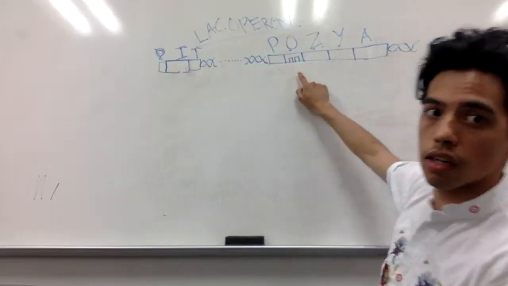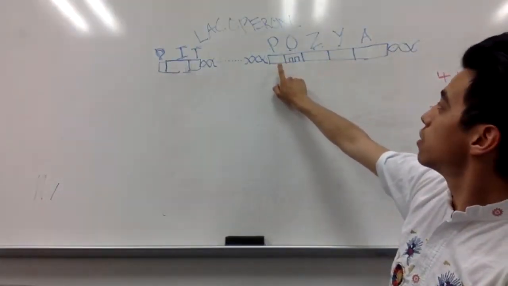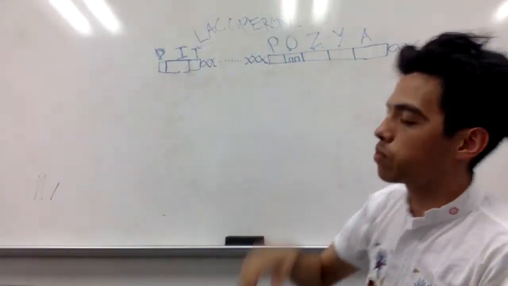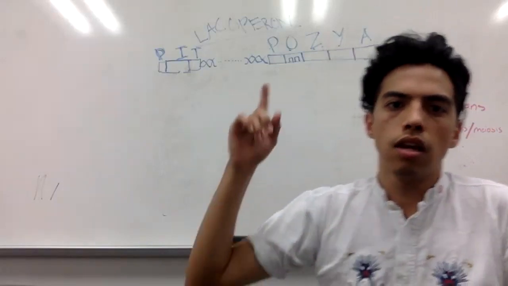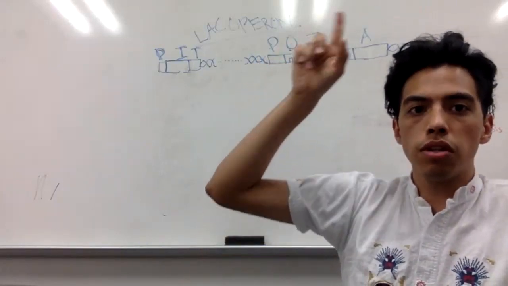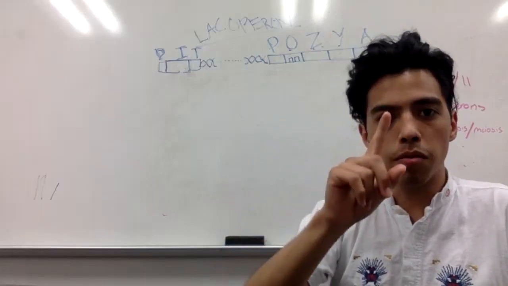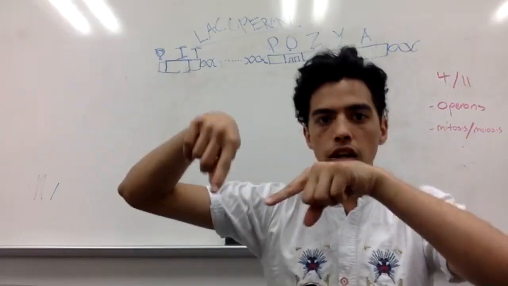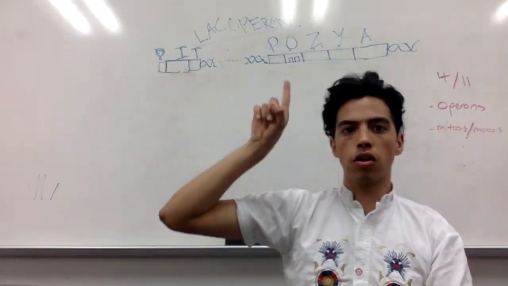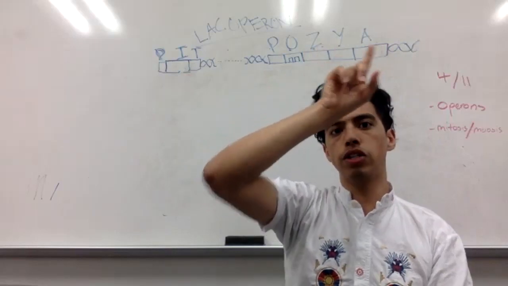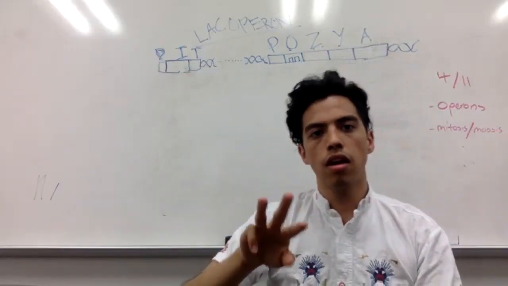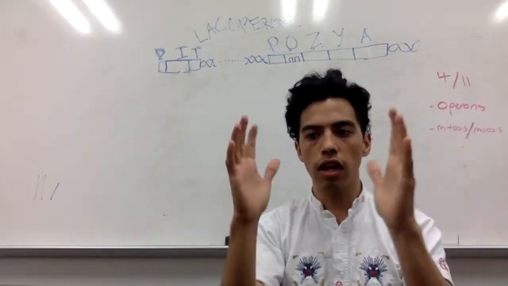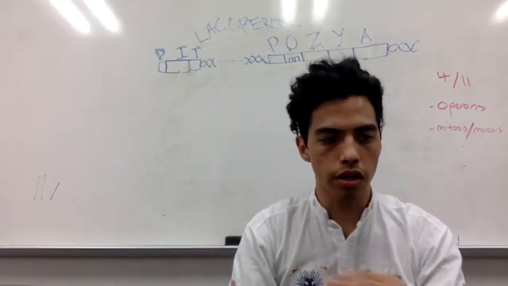As you can see here, there is one promoter that controls this set of similar genes, and it's pretty useful. If a promoter controls a set of genes that all work together for one purpose, then you don't have to get transcription to happen over there and then over here and then over there. You can just have it all occur right here, and that way you can get all three genes expressed for a certain purpose, and you don't have to scramble to find them all in the DNA. They're all together, so it's easier for the process to occur.